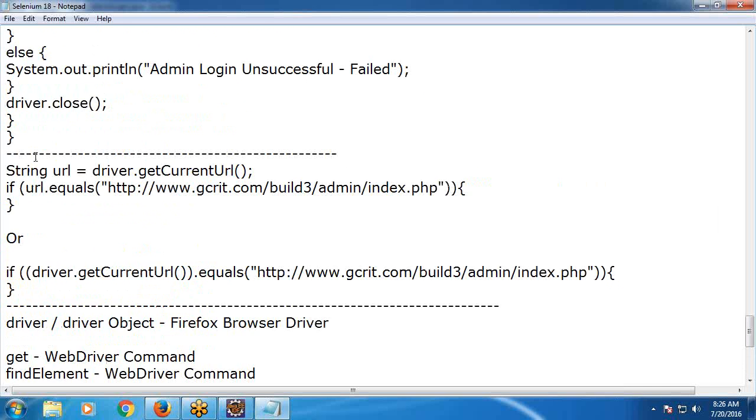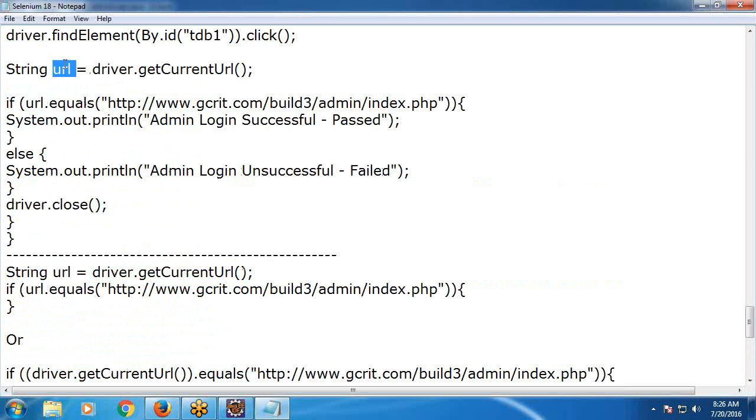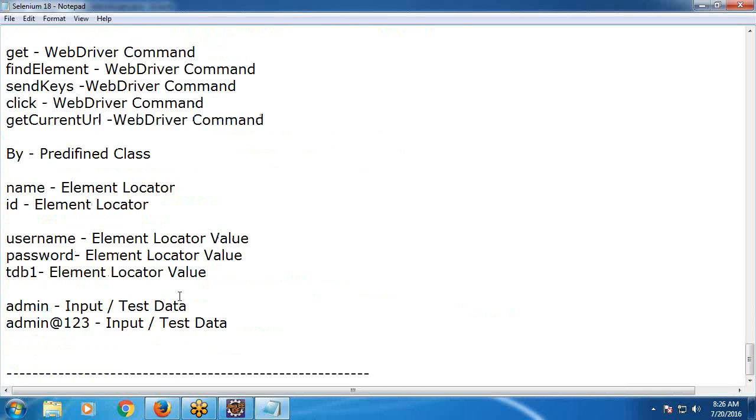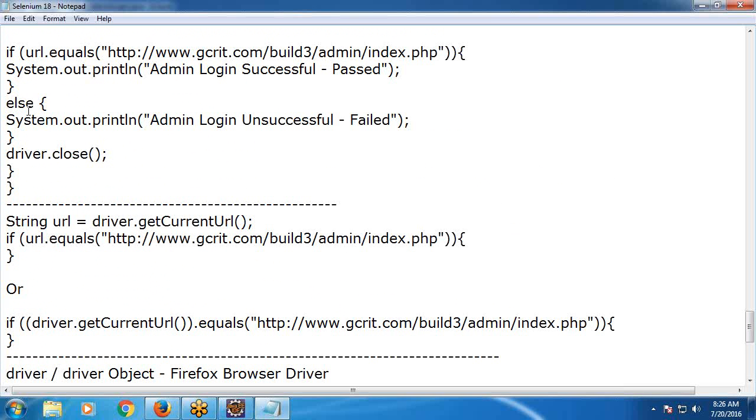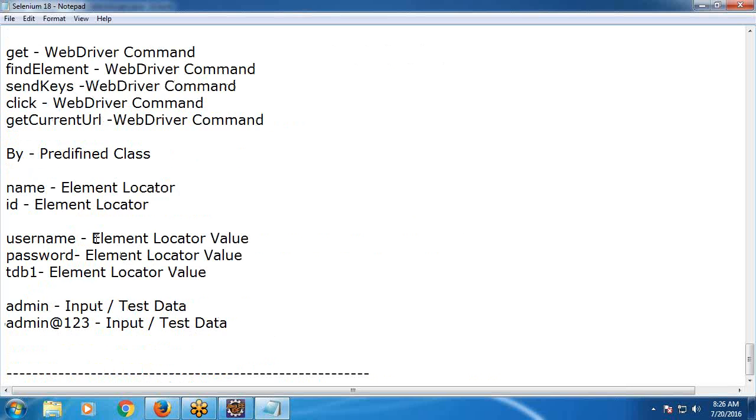See, we are capturing the value into a string. This URL is a string. String dot method, equals is a method on a string. Equals is a Java string method.